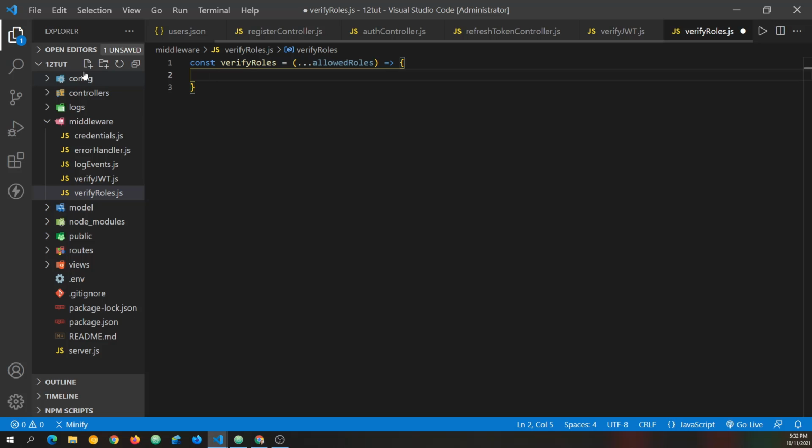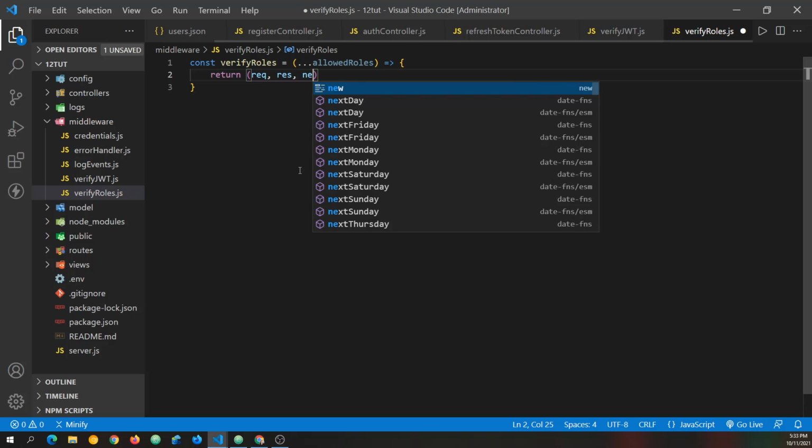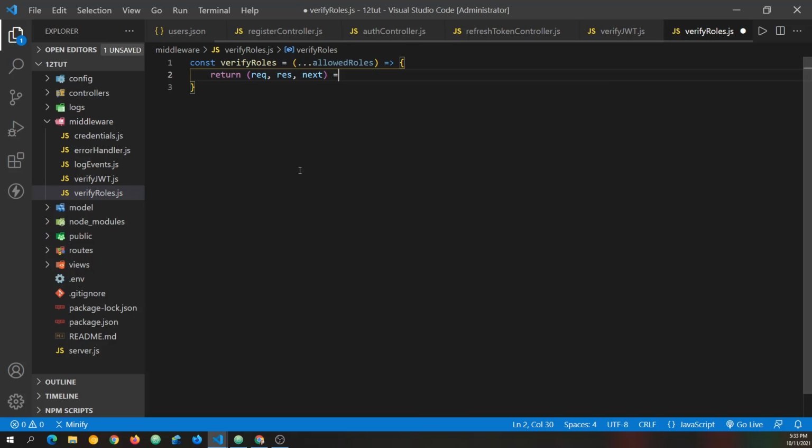This allows us to pass in the allowed roles by having this on the outside, but we need to return a middleware function, essentially an anonymous function here with request, response, and next. And now inside of this function, we'll have everything that our middleware would do.